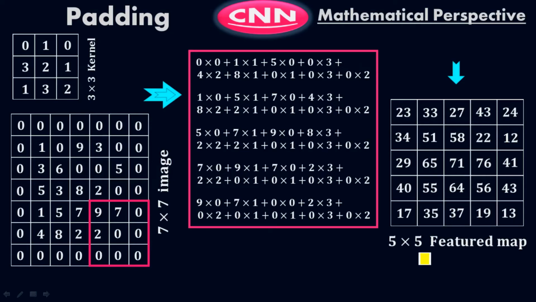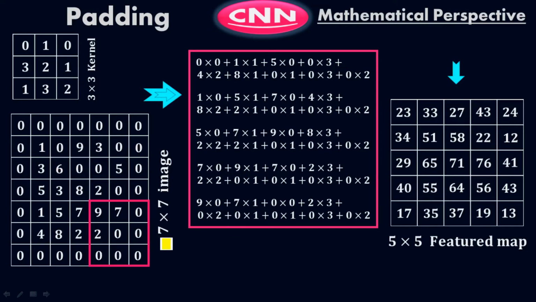So there we got all the pixels of the feature map. We got the feature map with the dimension of 5 by 5, which is exactly the dimension of the given image. If you remember, my original image is from here up to here, which is 5 by 5. It means 5 rows and 5 columns. Exactly the same dimension we got here in the feature map. This feature map is the new version of the input image. So since both of them have the same dimension, 5 by 5 and 5 by 5.